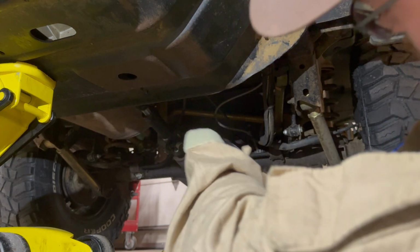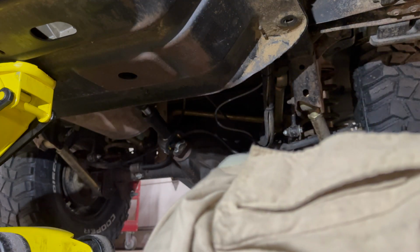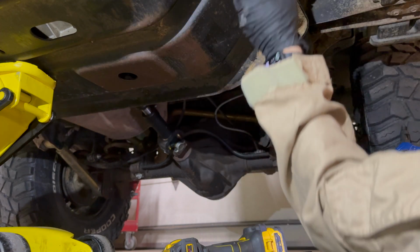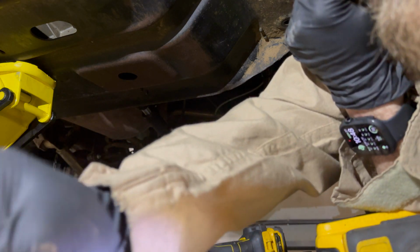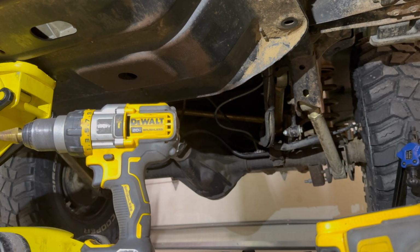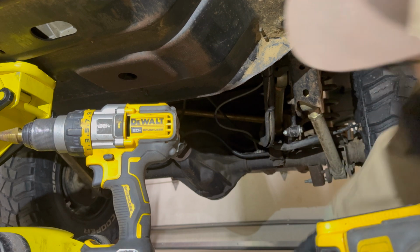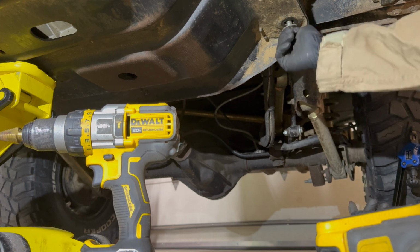All right, let's pull the belly pan up a little bit with this bolt. All right, there we go. All right, try to take some load off the other one. Find my other bolt here, wherever it went. Always losing your bolts. Where'd you go? All right, here's our last bolt here, for this side at least.